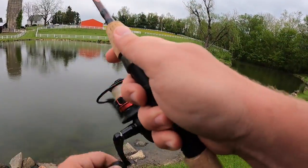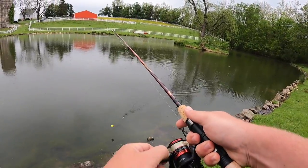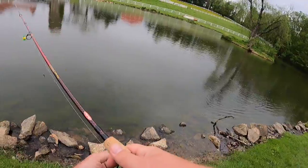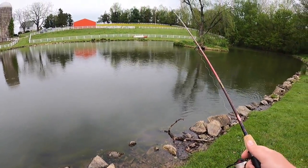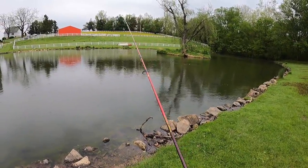Really? Like, really, man? I tried to get it. They don't eat the hook. Yeah, you gotta let them take it longer. I set the hook too quick. I wanted to see. This guy is so lucky for his body still to be in one shape right now. Here. Okay.